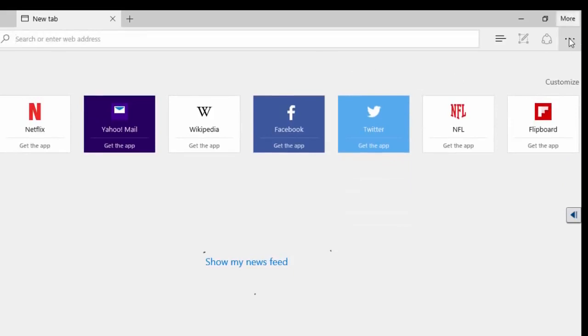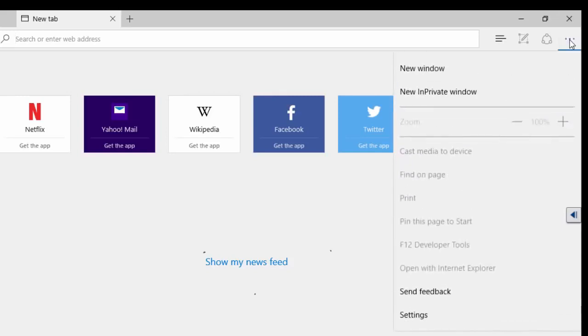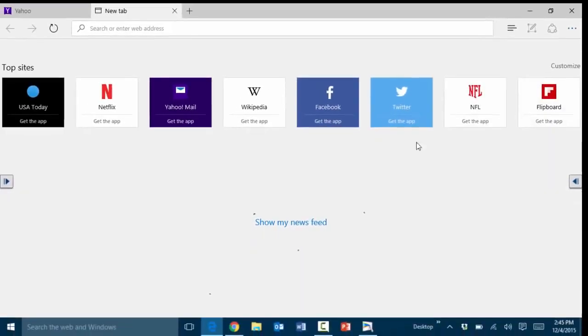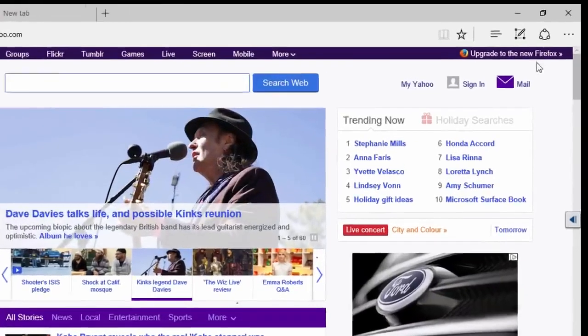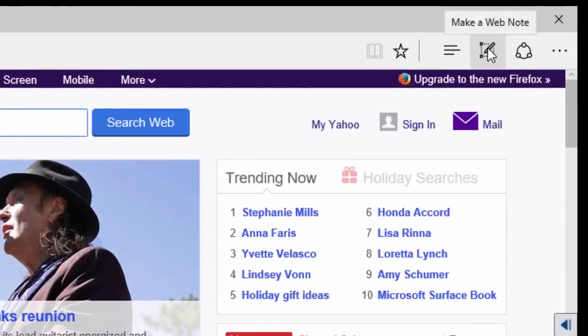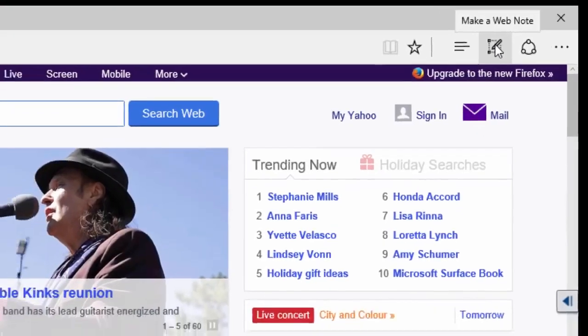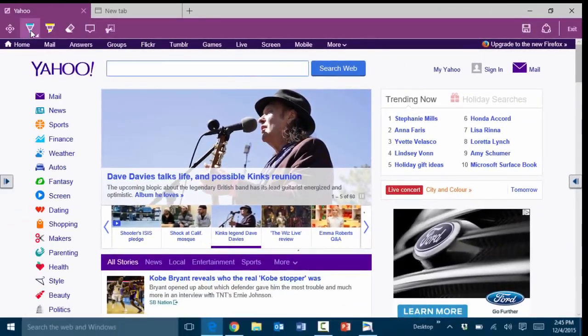Now on the right-hand side here you have the options for the browser, very similar to what we are used to using in Chrome. And notice also the settings are here on the very bottom as well. But one of the things that I wanted to show here, and this is actually pretty cool, no other browsers have this yet, is the ability to annotate on the screen. So what you can do here is you can click on Make a Web Note, and then notice it will give you highlighting or annotation tools.